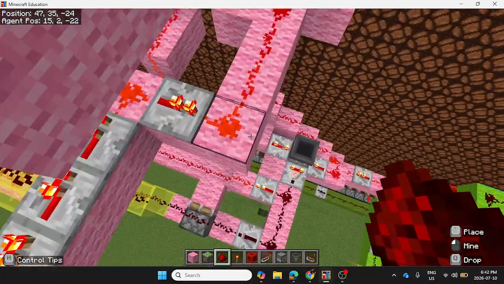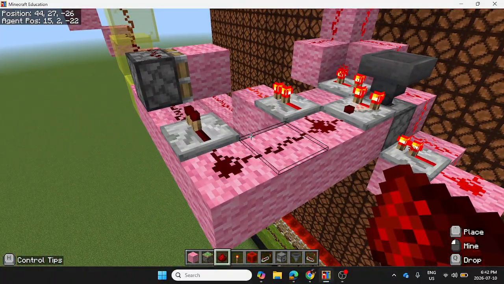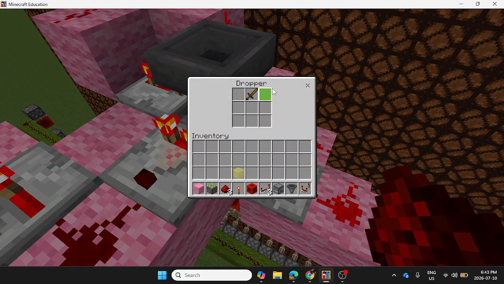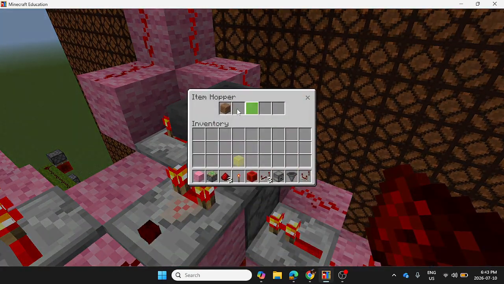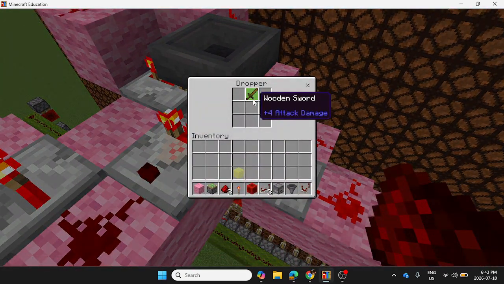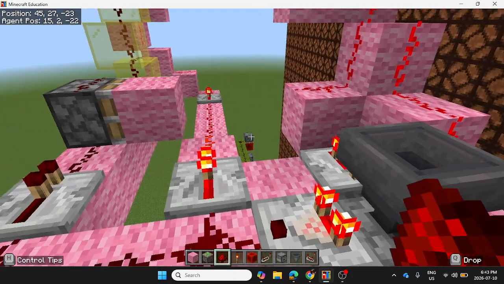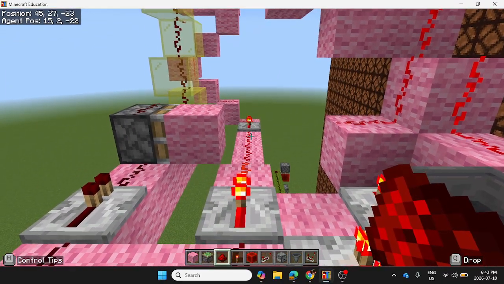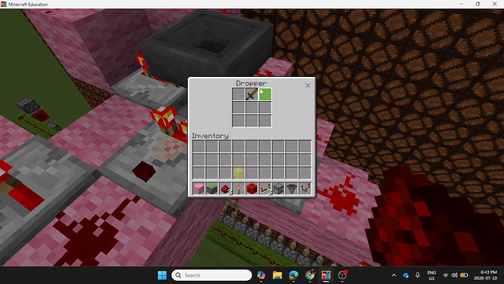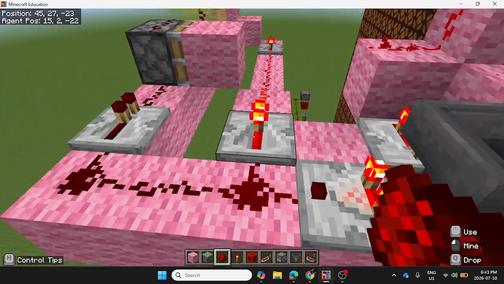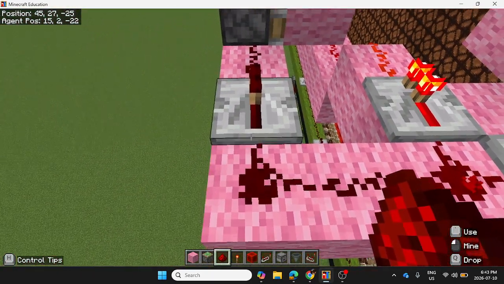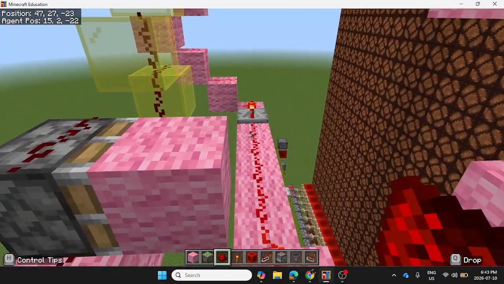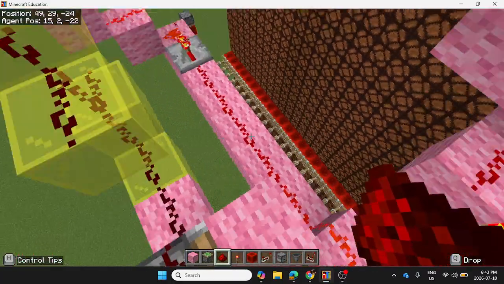And now, time for the thing you might have been dreading or wanting to hear. It's the randomizer. So, this randomly chooses an item. It's either dirt or it's a wooden sword. If it's dirt, then it will give a signal strength of 1, which will only activate this. But if it's the wooden sword, it will give 3 redstone strength, which will then activate this, and then this will power this off, so it's only this redstone.